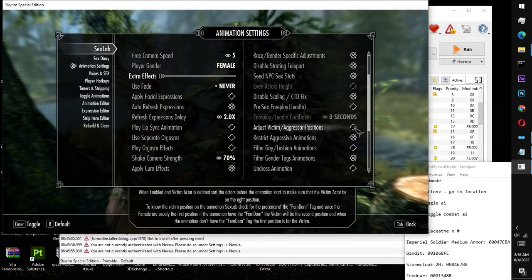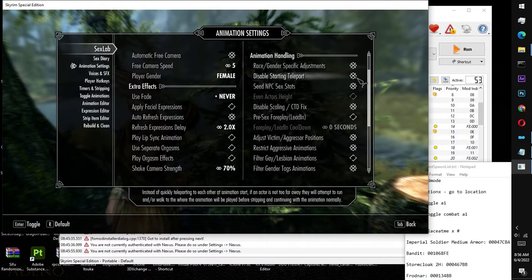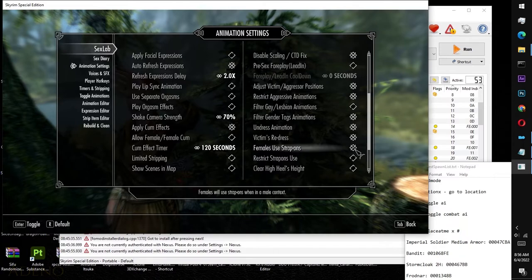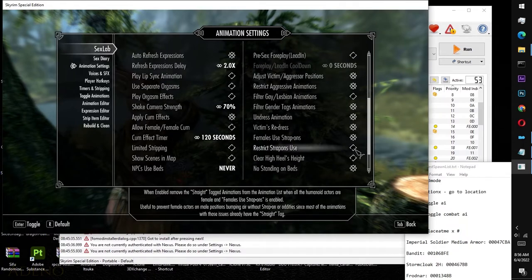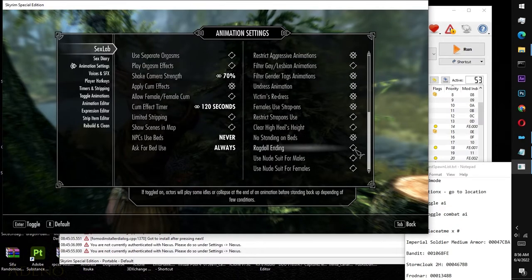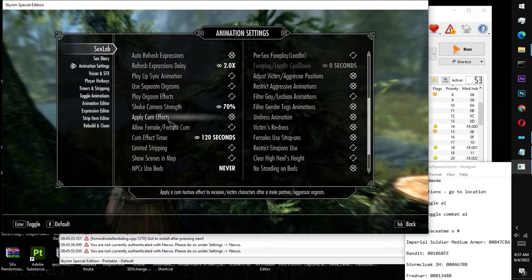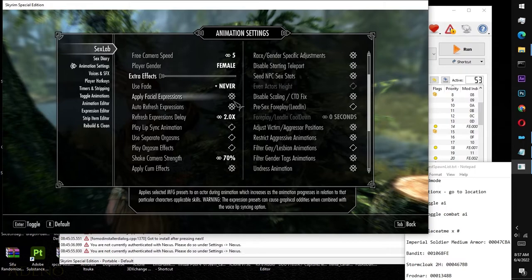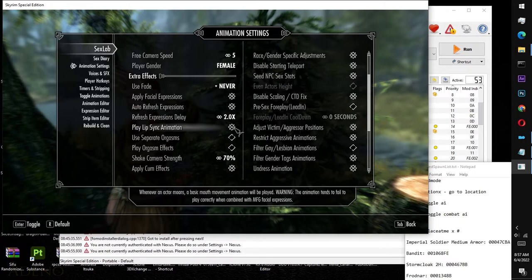Adjusting victim and aggressor positions means the game will try to prevent them from floating or doing weird things. Enable the facial expressions and others if you wish. They're all totally optional.